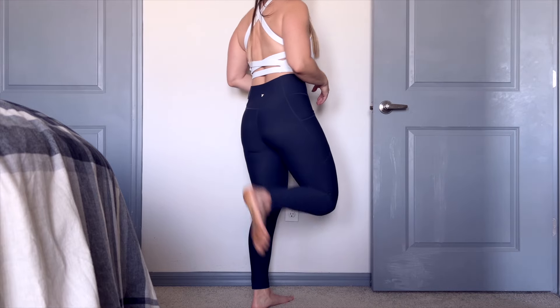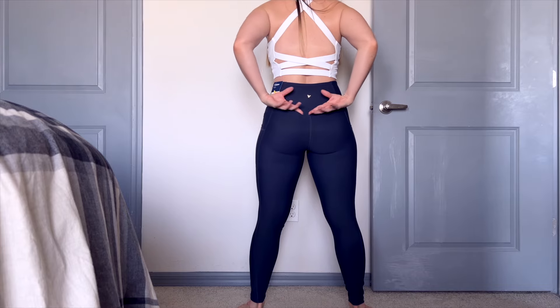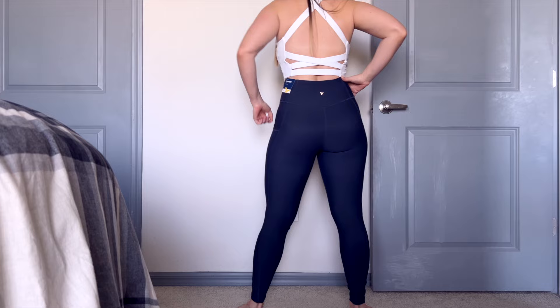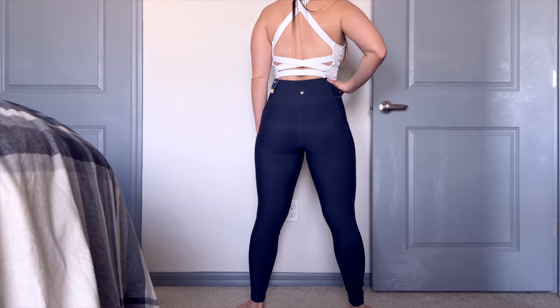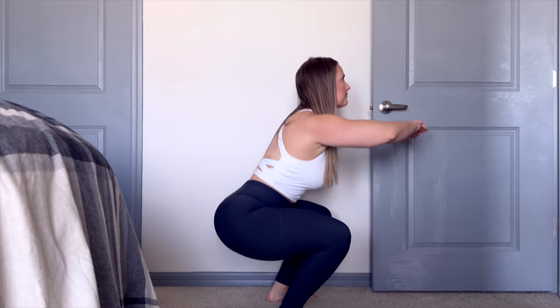As we flip around to the back, something I was really surprised about is that these Old Navy leggings actually have a slight V up above the glutes. It's not super drastic like a Buff Bunny, and we don't have a scrunch bum back here, but we have a slight V, and I really thought it did a nice job accentuating the glutes in a conservative way. Plus, it's a navy color, which gives a little color without being too crazy. I really like the glutes in these leggings — and again, it's Old Navy.